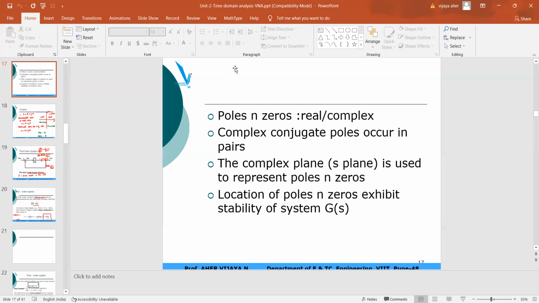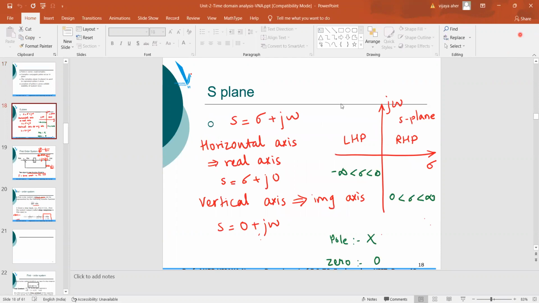Now talking about S-plane. So students, you are going to study in today's lecture what is S-plane. Then you are going to study first order system, response of first order system, then some specifications, then second order system and their specifications, or you can say time domain specifications, what are the parameters for second order system. All these things you are going to study in today's lecture. So let us start with explanation. Are you with me, students?